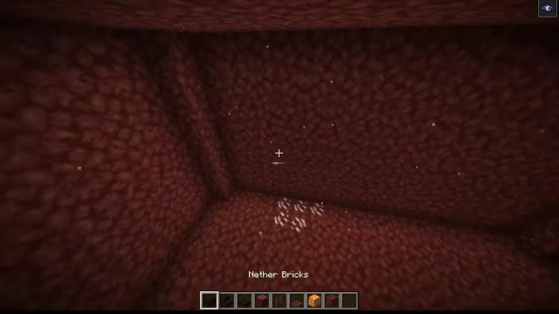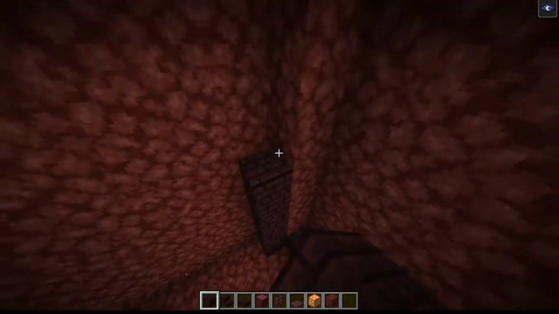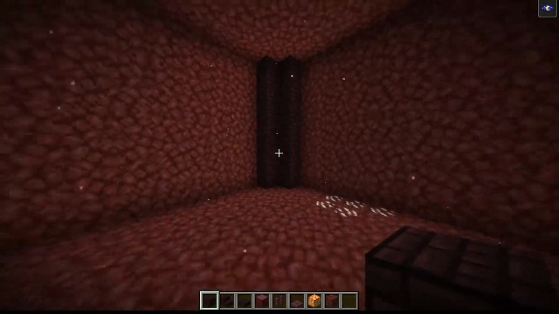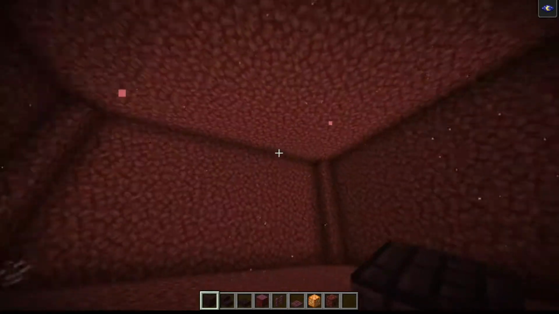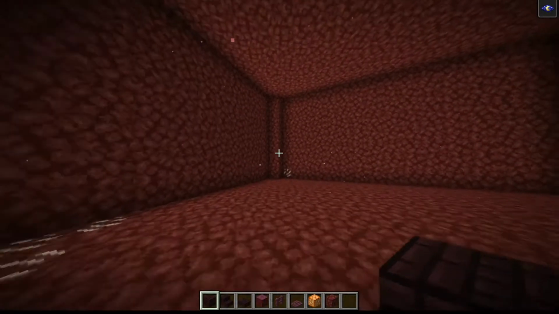Once you got those filled in every corner, grab some nether brick blocks and place them on each side and pillar them all the way up to the ceiling as well. That way you don't see that netherrack we just filled up. So you should have something that looks similar to this. Once you have that done, go ahead and repeat that on the other 3 corners. I'm going to go ahead and do that in a time lapse real quick.